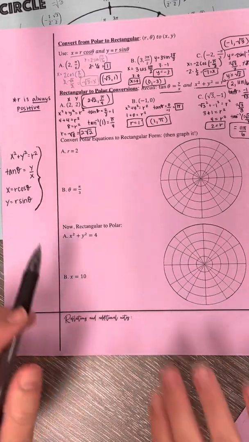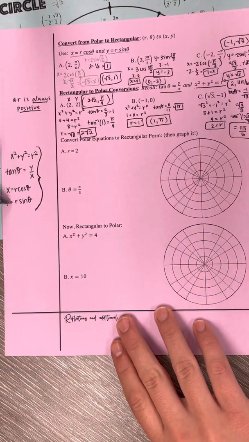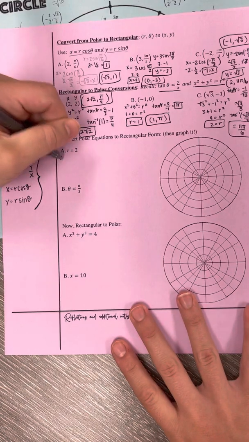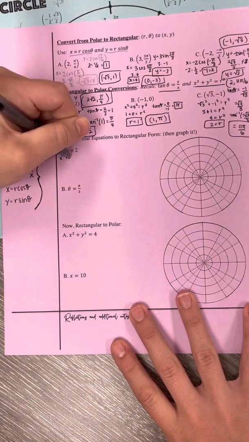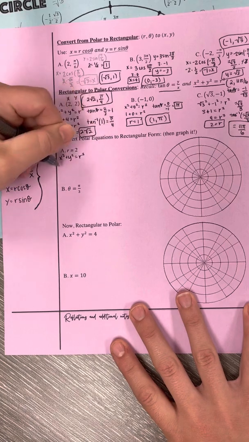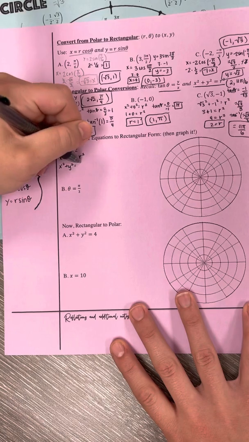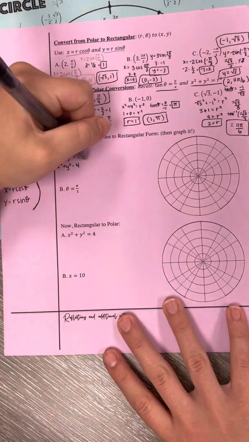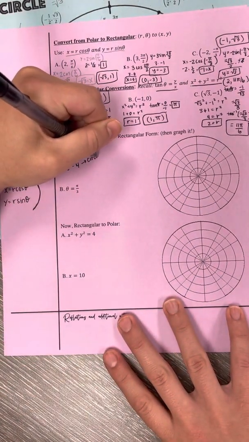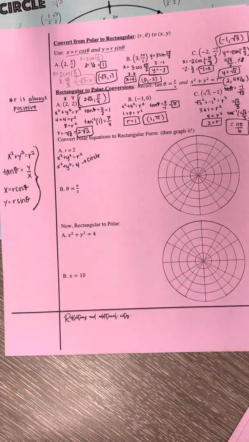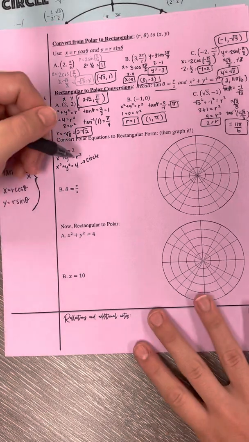So the first one is r equals 2. The only one we can even use completely is going to be the first one: x squared plus y squared is equal to r squared. That's going to look like x squared plus y squared is equal to 2 squared, which is 4. This is the formula for a circle, because it would end up being x squared over 4 plus y squared over 4 is equal to 1 in that case, to put it in that formula. But we can leave it just like this.